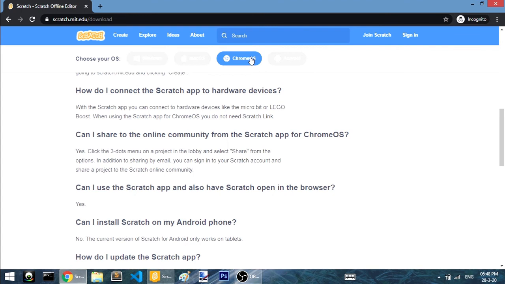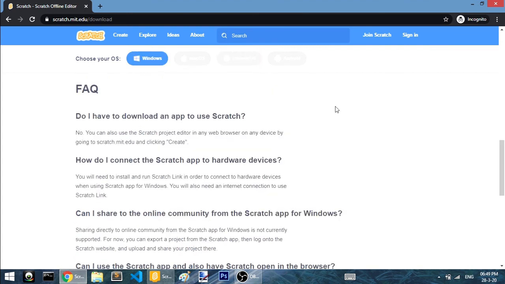You need to install and run Scratch Link in order to connect to hardware devices. When you're using the Scratch app for Windows, you also need the internet connection to use Scratch Link. I don't have any hardware devices yet. And when I do have, I will turn on the internet and use Scratch Link and tell you about it.